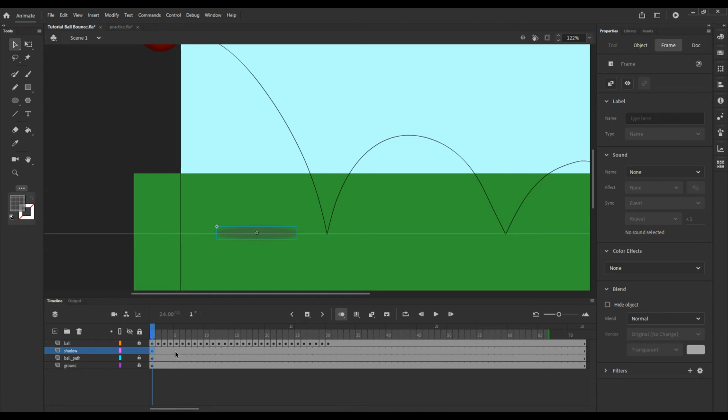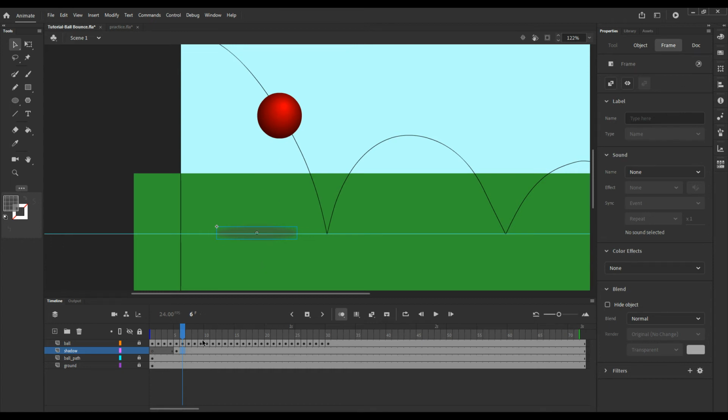What I want to do is line it up with this frame. So I have it here, and I want it on frame 5. I'm going to click on it here and just move it over to frame 5. There's no shadow before it now, and then there's shadow here. Then I'm going to follow this ball right along its path.